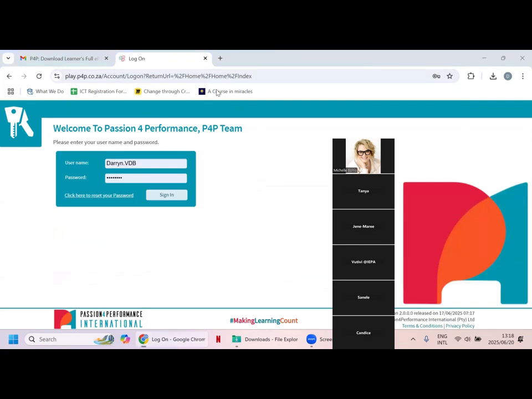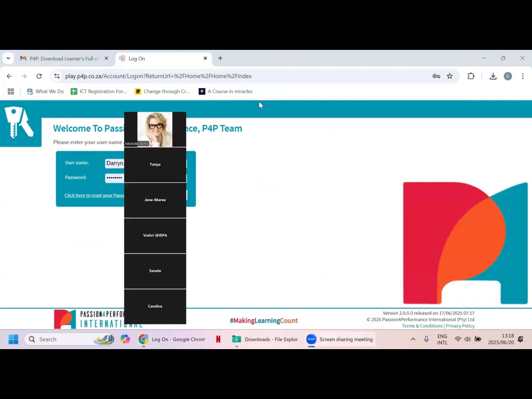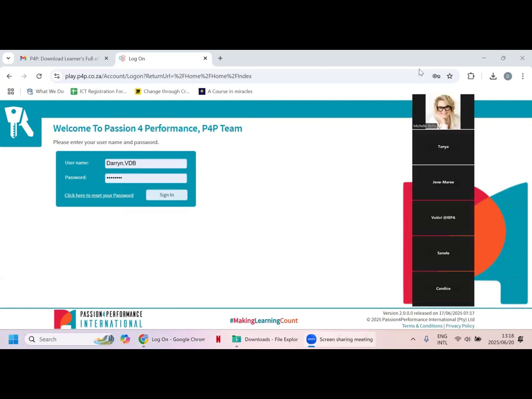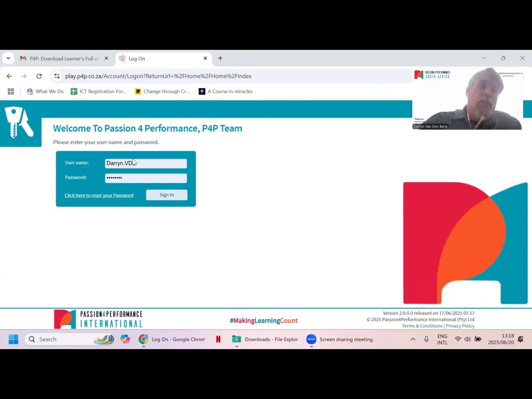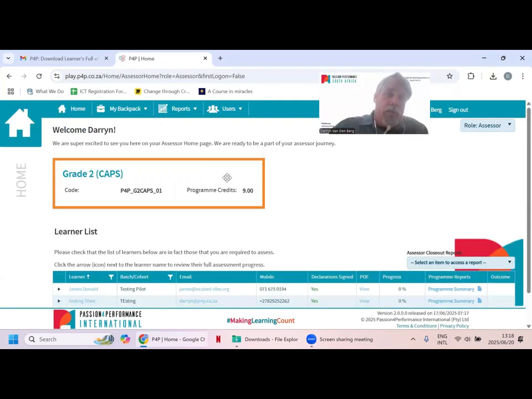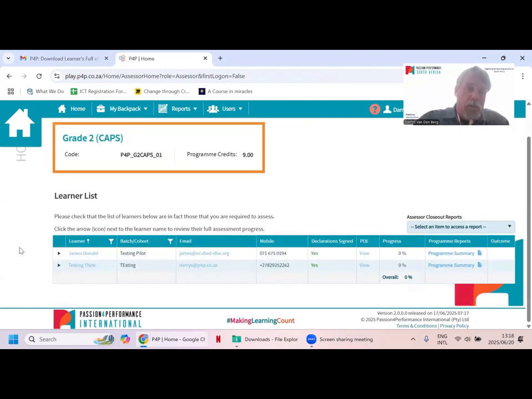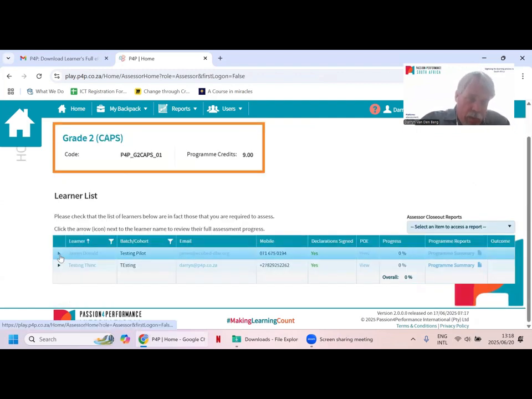The purpose of offline assessment is exactly that, so that somebody can assess on a PDF document offline, and then upload the work that's been done. We're currently working with the CAPS, the Grade 2 CAPS for schools, for kids to be able to load their portfolios. So it works like this.